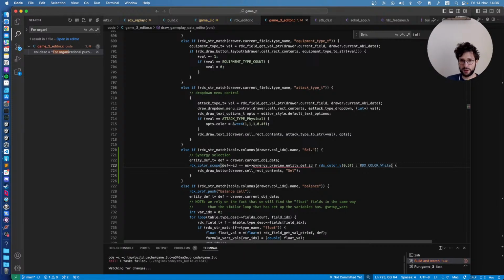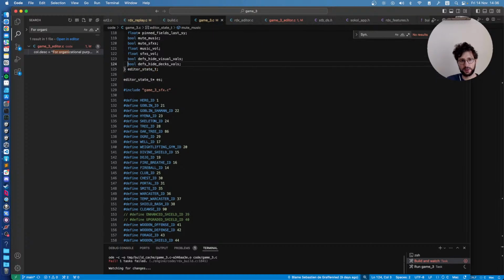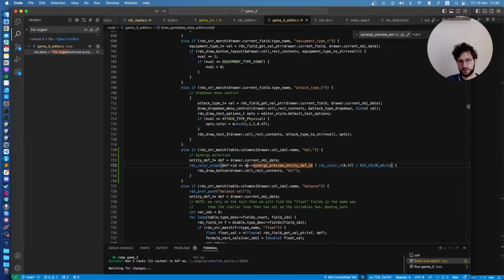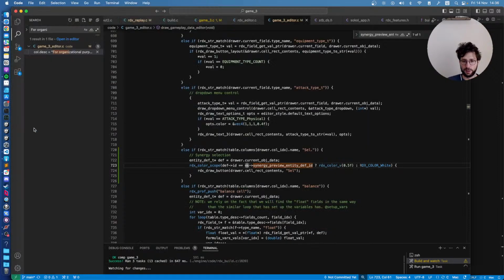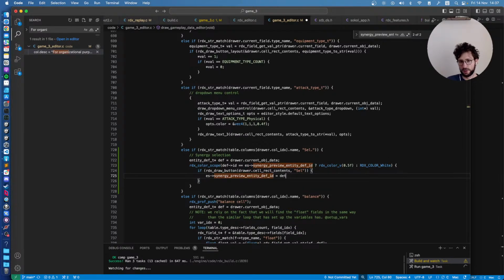Okay, and then this doesn't exist yet, so I just need to implement it in editor state. We'll have an integer. All right. So now they all look fine, normal, I mean. And when we click them, we want to change this ID to be the current def ID, right? Pretty straightforward so far.